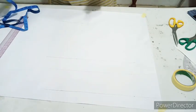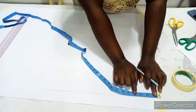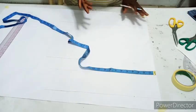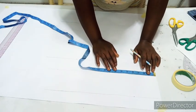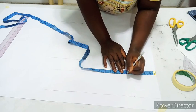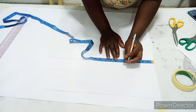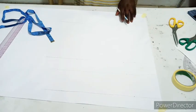Okay, so I already input my shoulder measurement, which is 4 inches. Then the chest or the bust, you know, kids don't have bust yet, so it's either chest or bust, and it's flat. So we have 20 divided by 4 will give us 5 inches. So this is 5 inches. Okay, the waist is 22. That is 5.5 inches.